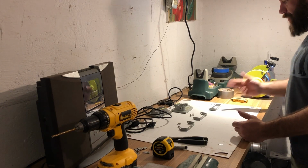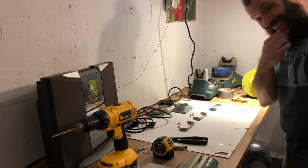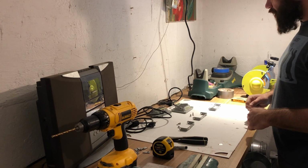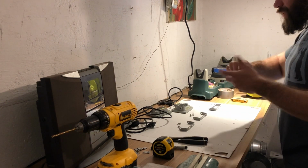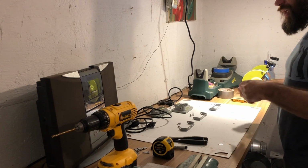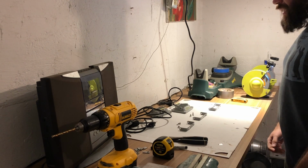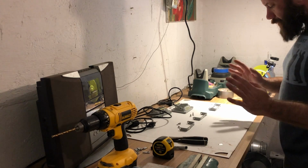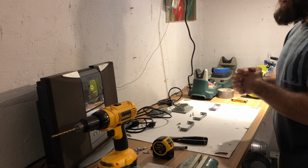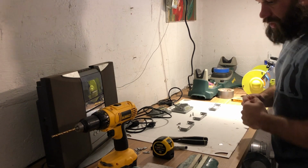So that's it. That's the brackets, trimming done. This will now get attached to the canopy. And as far as your lighting goes, you're pretty much done. I'll show you a little bit later how to drill out your hole in your canopy and feed these wires, so you can maybe just detach 1 wire if you want to power down the lights instead of all of them individually. But that's all up to you. This is all custom stuff, so you can build it just the way you want it. All right, moving on to the next project, which will be the canopy now.